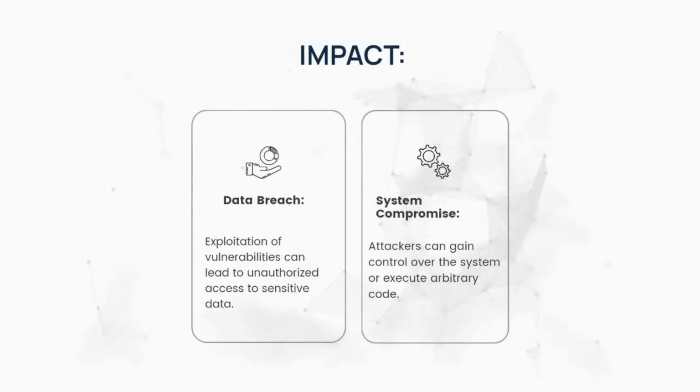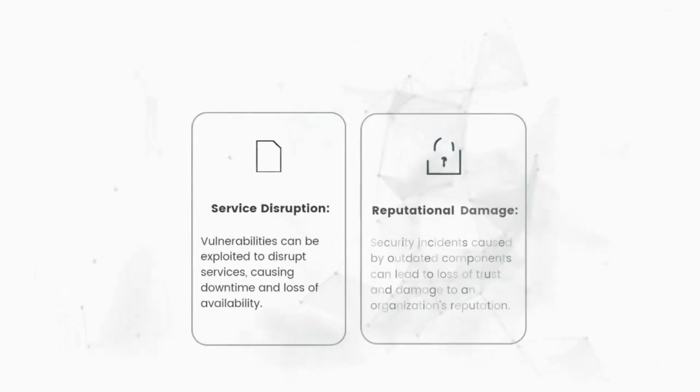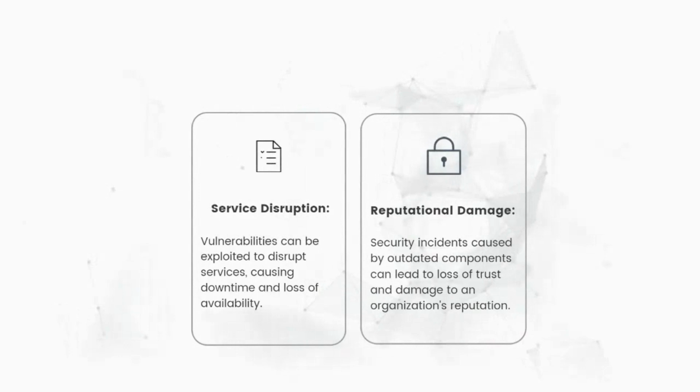Impact: data breach, exploitation of vulnerabilities can lead to unauthorized access to sensitive data. System compromise, attackers can gain control over the system or execute arbitrary code. Service disruption, vulnerabilities can be exploited to disrupt services, causing downtime and loss of availability. Reputational damage, security incidents caused by outdated components can lead to loss of trust and damage to an organization's reputation.